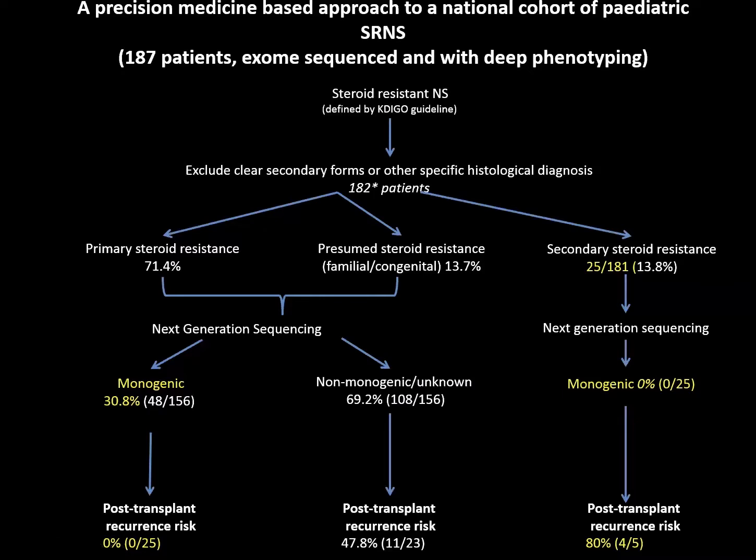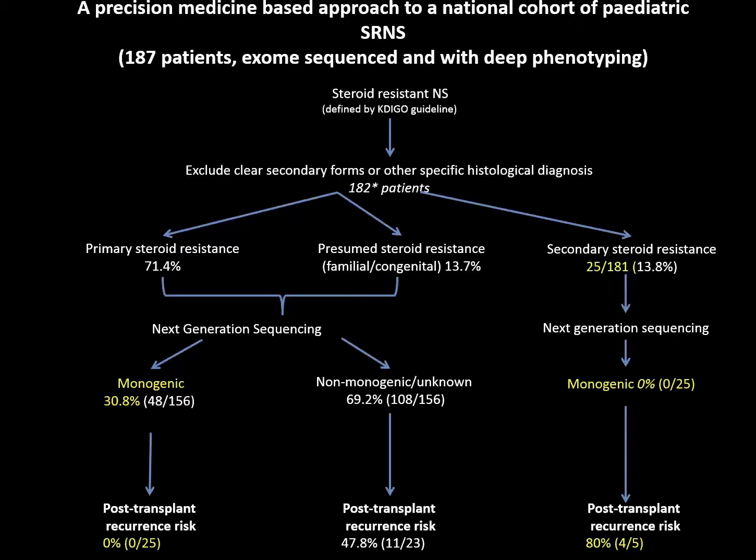We had the hypothesis that these must be different from primary steroid resistance because they initially completely respond to steroids. So they probably have an immune mechanism because of that response to steroids. If you separate them out that way and then look at the genetic sequencing in those groups, you can see that all the patients with a genetic disease are on the left-hand side in that primary resistant group. And then on the right, the secondary steroid resistant group, none of those patients had a single gene disorder, suggesting that this is a completely different group of patients.